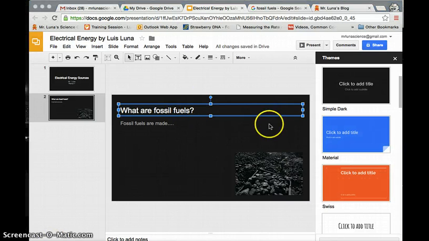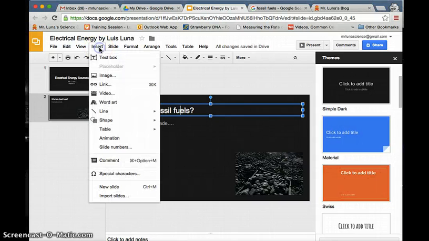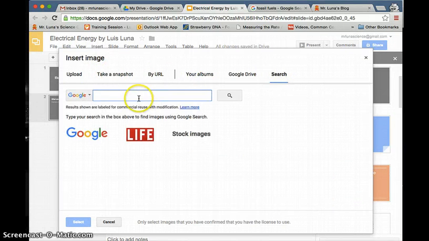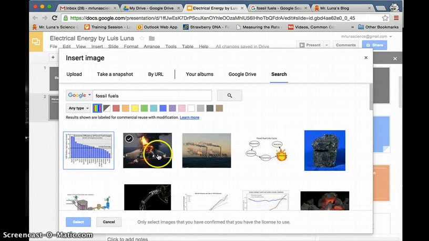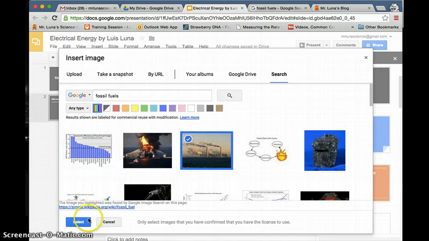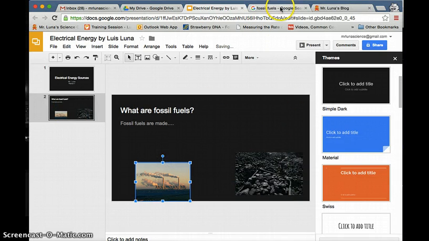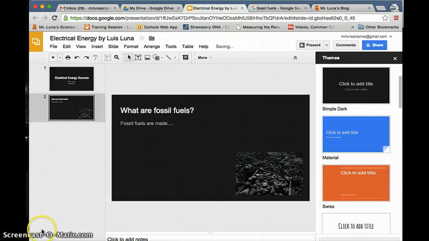Okay. If for some reason that doesn't work, sometimes it doesn't work because of the browser you have, go ahead and go to insert. You can go to image as well. And you can look for a picture by, let's say, going search, fossil fuels. Find the picture. Ooh, I like this one, let's say. And select, and then Google puts it there for you, and you can still resize. That's not the best way. The other way I showed you first is better because it has more image choices. But if it's not working on your computer, do it this other way. Remember to rewind this video if you forget.